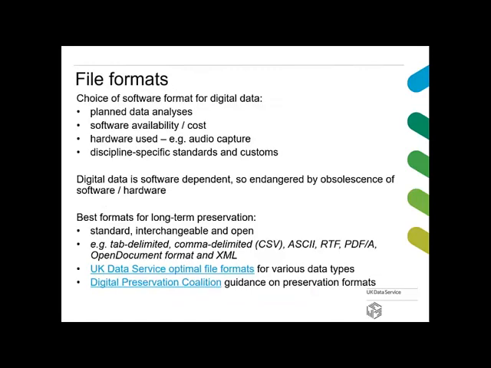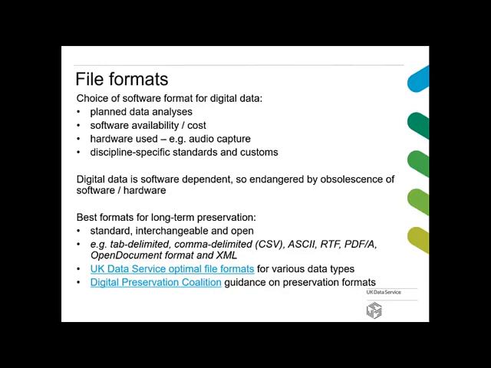Let's think about file formats now. There's a choice out there of software to use for data and file formats. One of the things to think about when doing a data management plan is the cost of any software you may use, any hardware you may need for audio capture, and any discipline-specific standards and customs. But you also have to think about the potential danger of obsolescence of any software or hardware which is used.